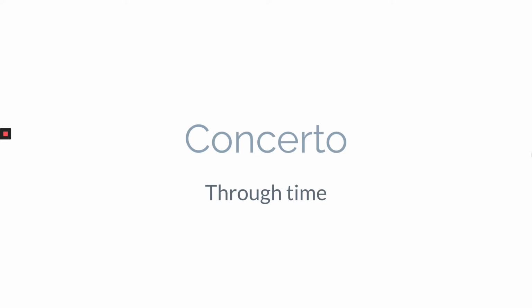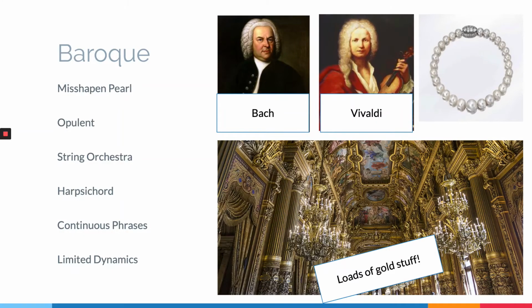So if we remember from last time, the Baroque period, mainly to do with opulence and showing off and flamboyance. Bach and Vivaldi are your two main composers. Baroque literally means misshapen pearl, which was a term given to the Baroque period after it happened. And it was supposed to be a derogatory term. So the classical people didn't really look at the Baroque period with very much pleasure. Okay, they thought it was overly flamboyant, overly showy, not particularly in line with their morals.